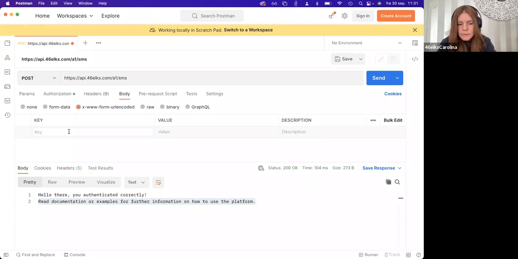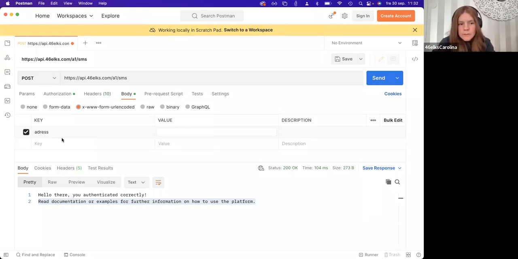So it could be, for instance, that address is the key, and my address is Ljusvaregatan 10. So that, for instance, could be a key value pair. The key is the address, and then the value is the address itself.